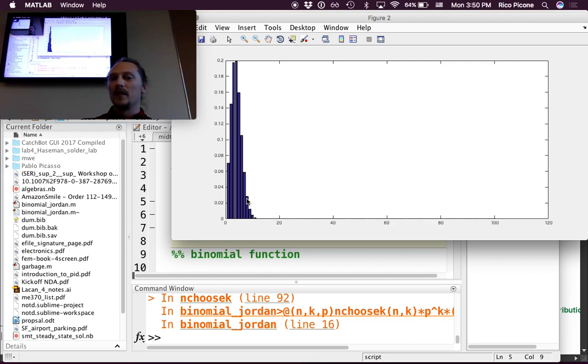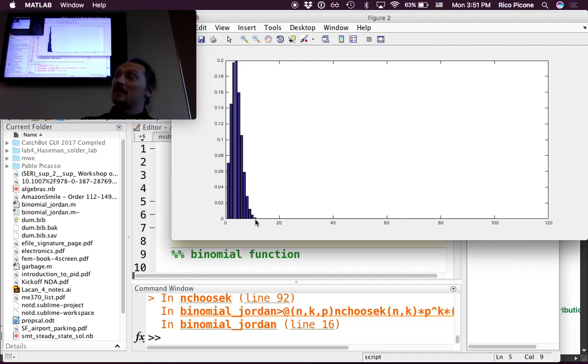We summed all these up. These up here have very little probability. It would be some really rare event happening a whole bunch of times in a row. Because the probability of it happening is 0.04, that's pretty small. For it to happen even 10 times in a row is really, really rare. It's very unlikely that it would happen.